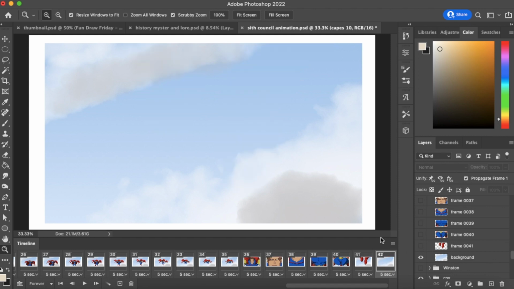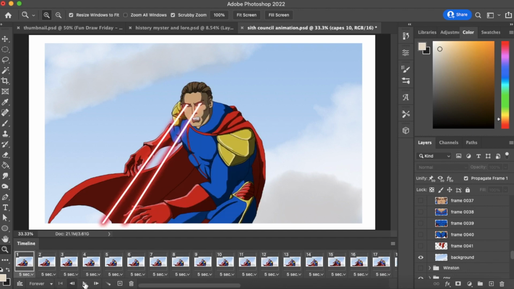Okay, so I can just turn that off and he's flown off screen. These little buttons down here as you play, and of course we're in Photoshop if I didn't say that already, are how you can review, and this resets it back to the beginning, and then you can just click play, and it'll just start playing through your animation.